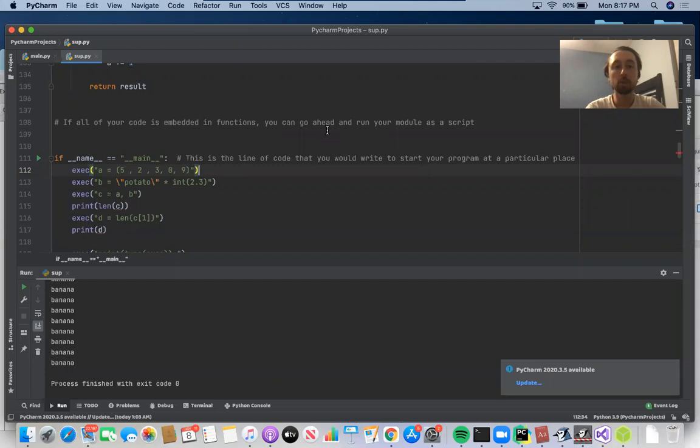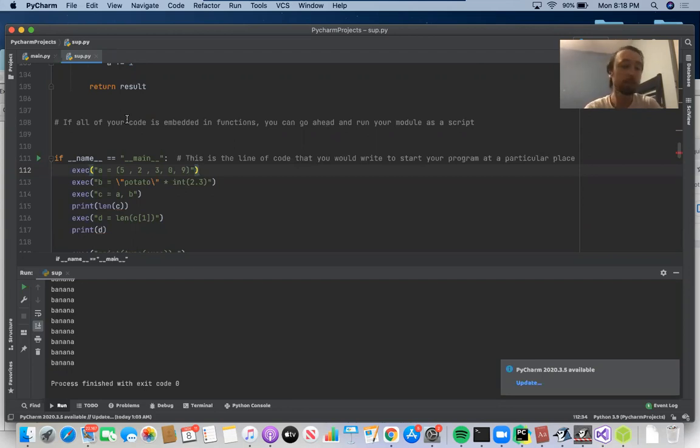In the previous lesson, we brought up something called the exec function, and we said that exec of a particular string will interpret whatever's in the string as though it were actual official Python code. And we've also been bringing up this notion of an iterator, which is a type of object which is particularly good at iterating through the elements in a particular data structure.